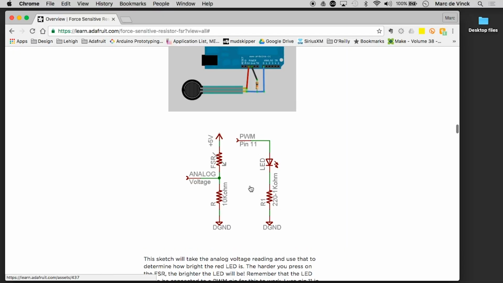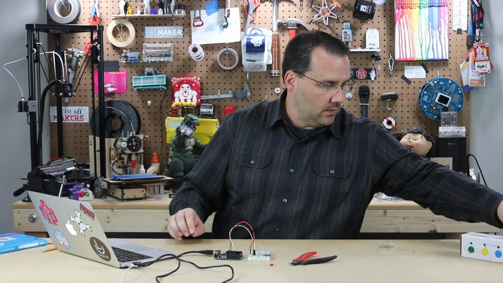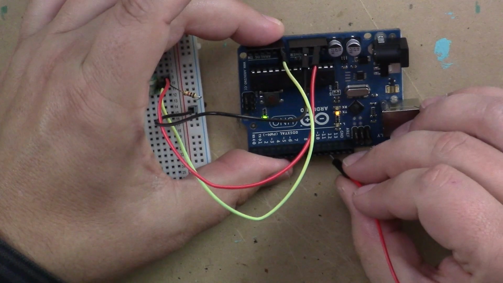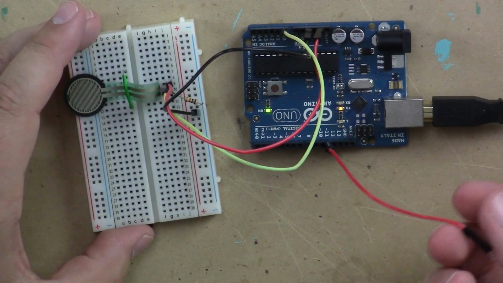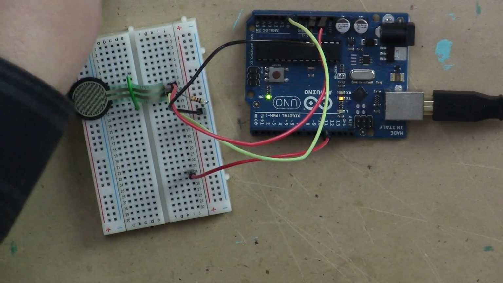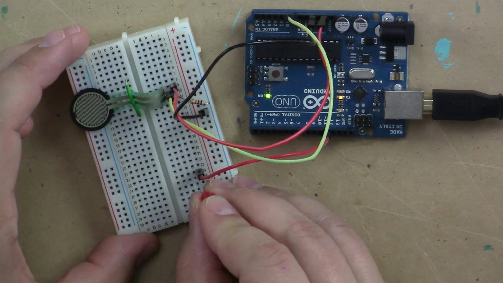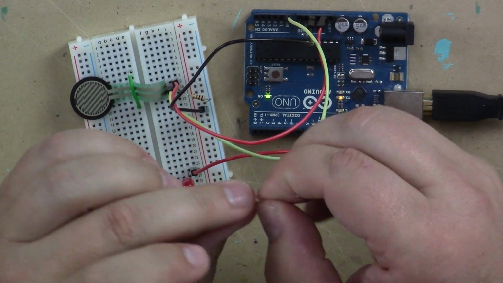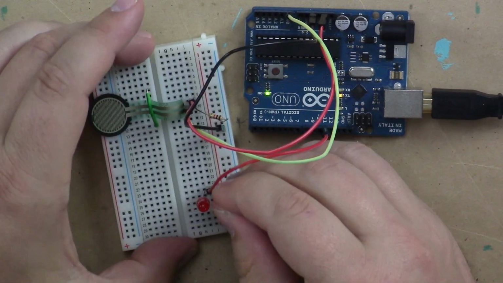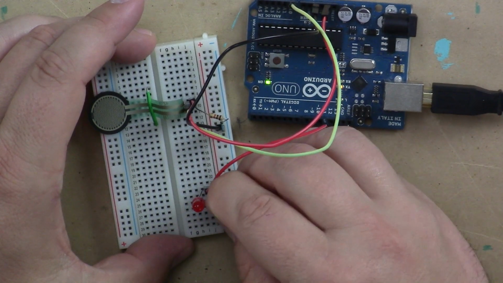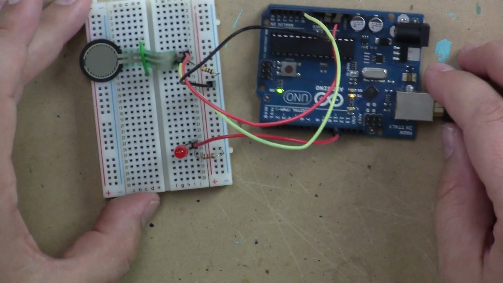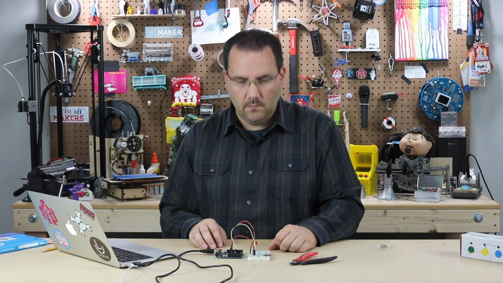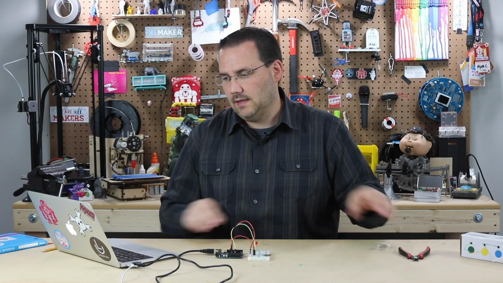So let's take a look at wiring up the LED. The LED is going to pin 11. So I can grab a couple more jumper wires here, and I can plug this into pin 11. And I'll put the positive there. And then the negative, I'm going to go through a 220 ohm resistor. I can plug that into the ground rail. Basic wiring of a button, basic wiring of an LED, but now we'll take a look at the code and see why it's not so basic.